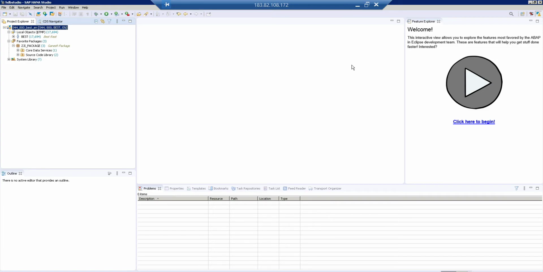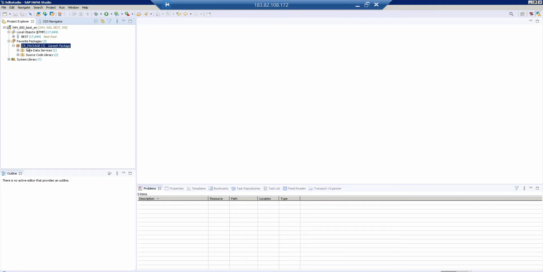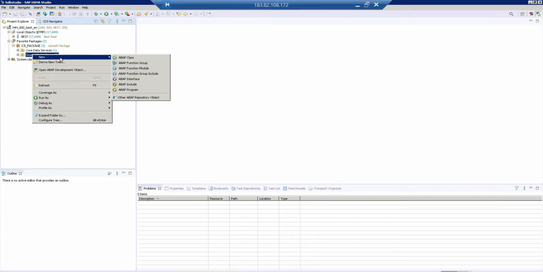Now this is my HANA Studio. I'm going to create a class in my own package. Right click, new ABAP class, or right click in a package and create an ABAP class.